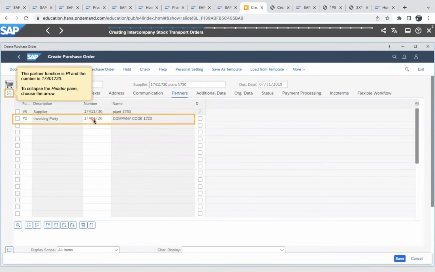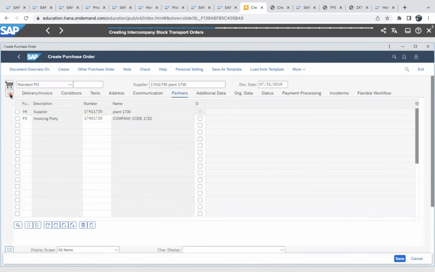So the invoice party will always be with that company only, but the 10 companies will provide you the stock. The goods supplier will be the 10 companies, and this will always be the same as the invoicing party. Okay. So to collapse the header pane, you can just collapse it.